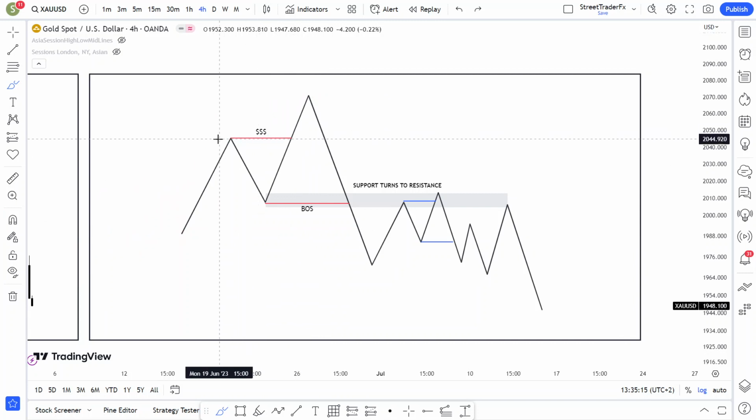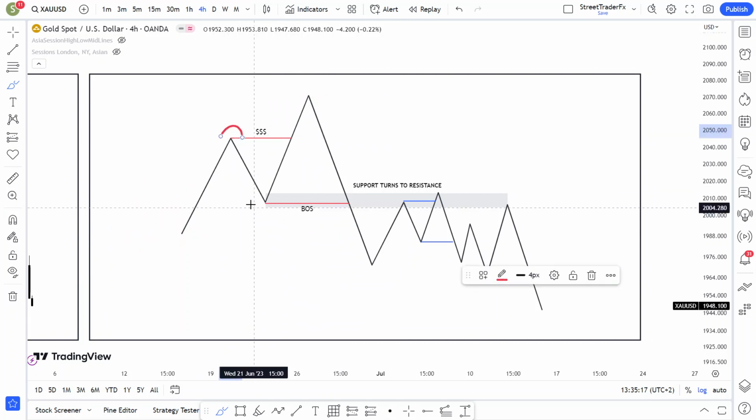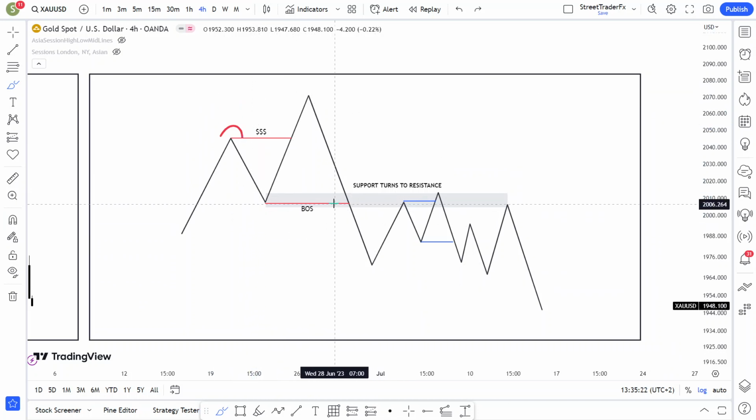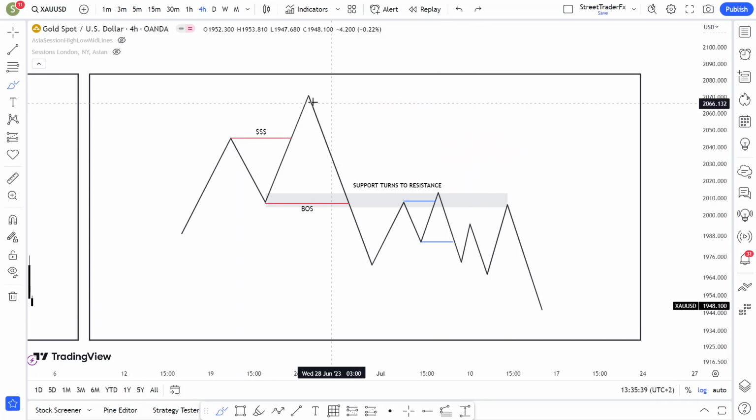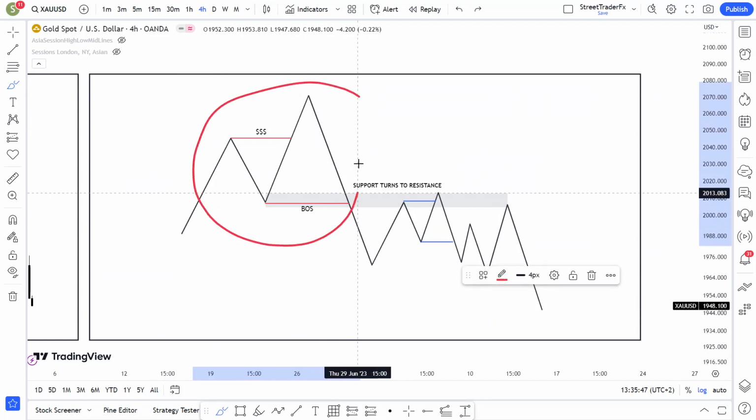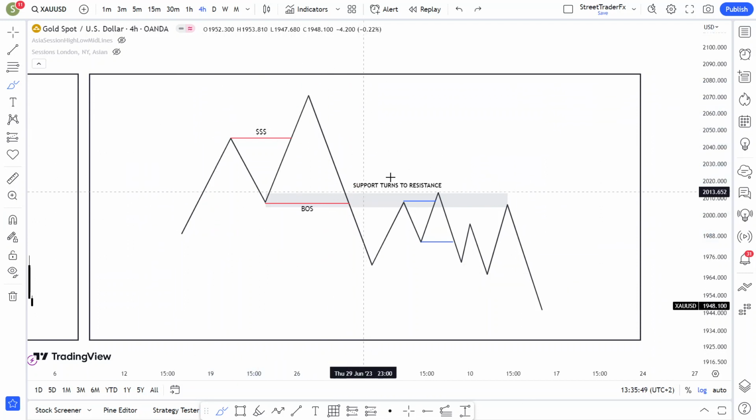So basically you can see here we took out this high with this move, and then we took out this low. This is on the higher time frame, and then from there, after price trades lower, usually what we expect to see is price trading into these zones right here. We expect to see it in an area of a premium in order for us to be able to take sales from there. But it's not all the time where price would come back into these areas, depending on which time frame that you're on. But since our observation here would be on the high time frame, this is the high time frame setup.